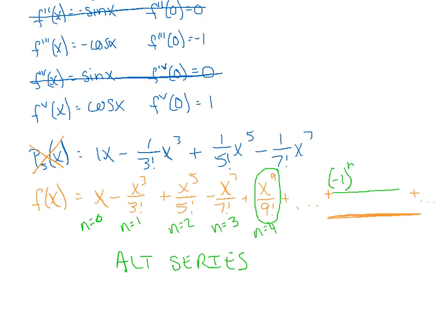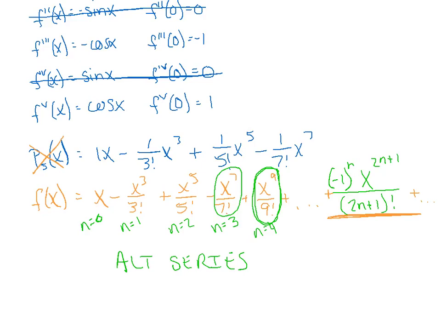Then if I look at this term right here, it looks like I'm taking my n value, doubling it, and then adding 1. So if I take the 4, double it, add 1, I get 9. If I back up here, I could take my 3, double it, add 1, I'll get the 7, and so forth. And then the denominator is very similar. Once you get that exponent, you should get the denominator as well. It's going to be the quantity 2n plus 1 factorial. Historically, we have seen some students forget those parentheses, and that does cost them in the end.